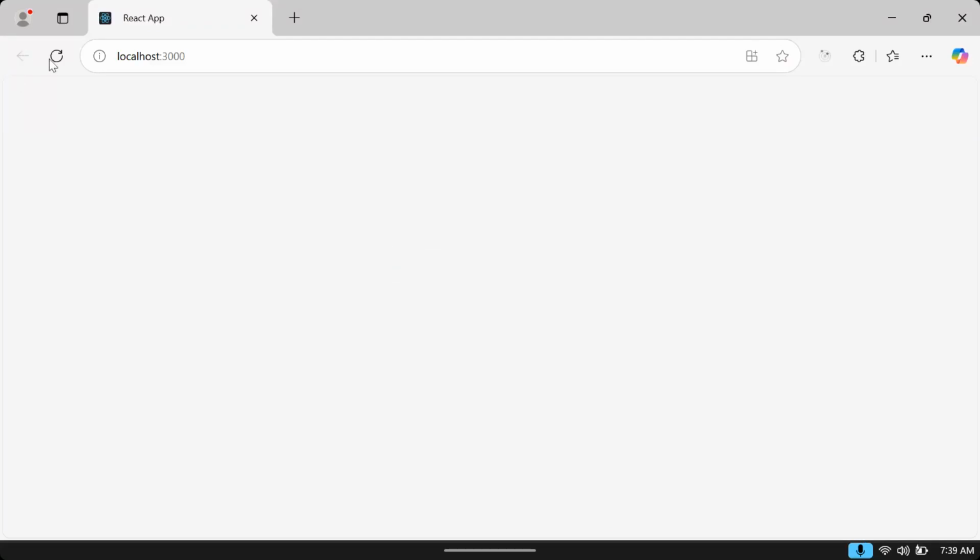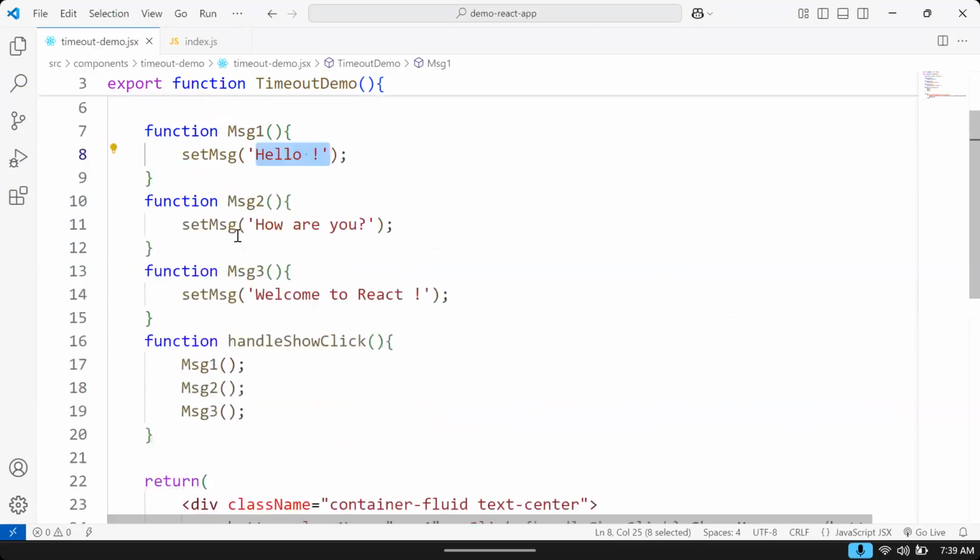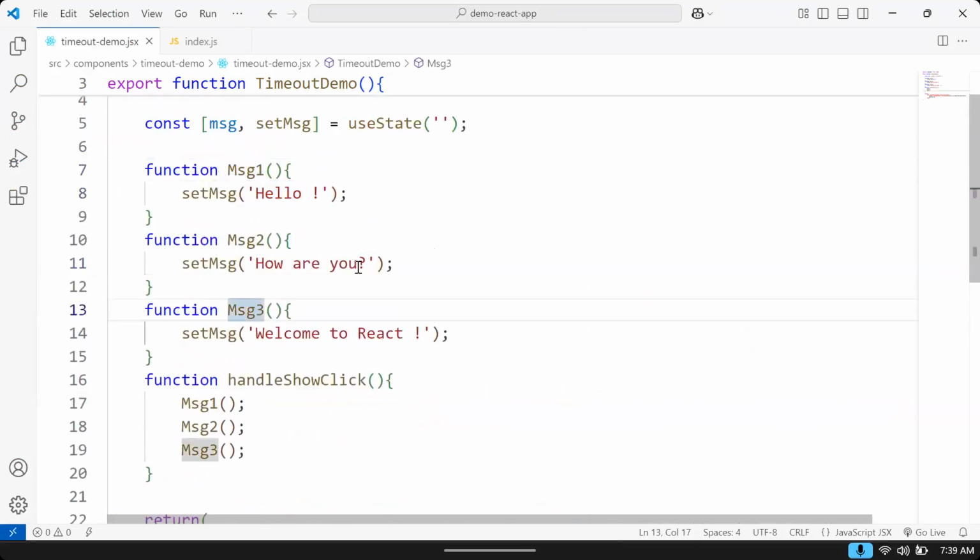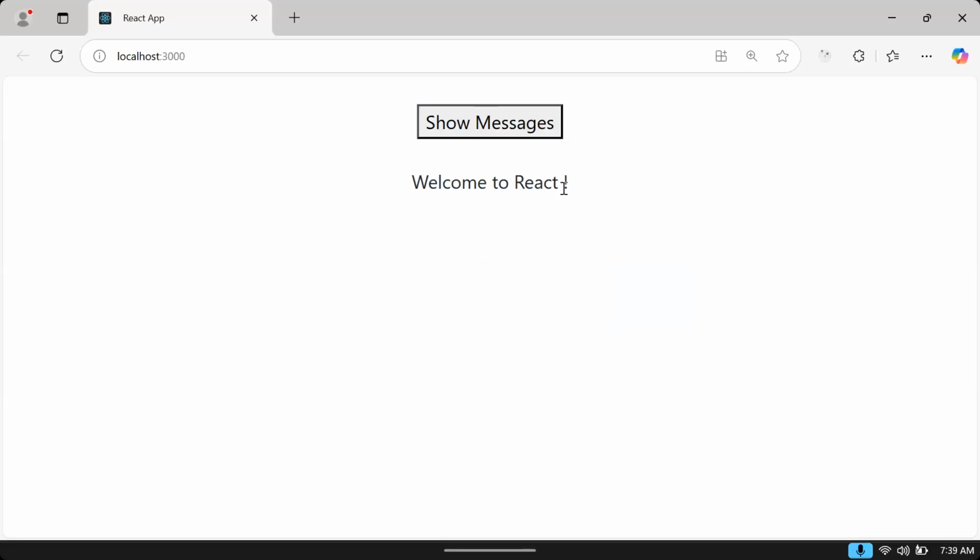In this design, when the user clicks show messages, those messages are displayed below. But it is showing only the last message, the message present in function 3. Actually, we have 3 messages, message 1, 2 and 3, but it is showing only the last. Now what happened to message 1 and message 2?